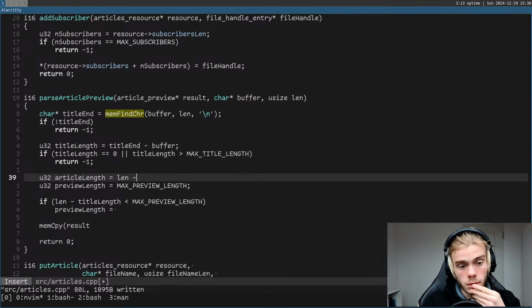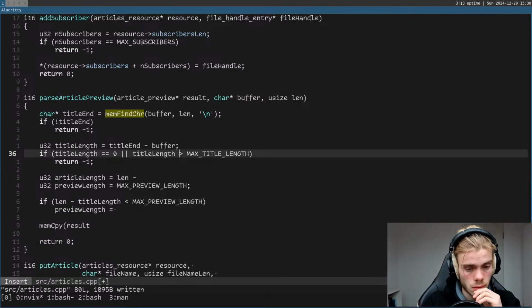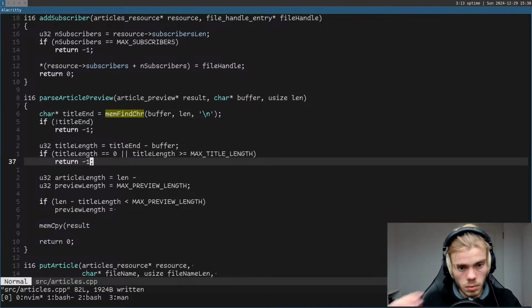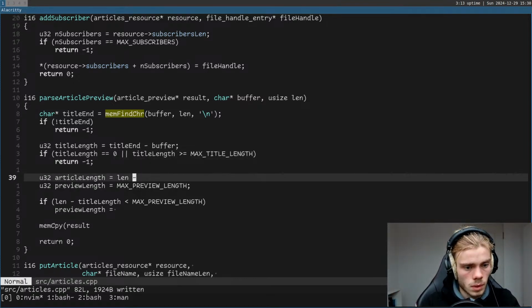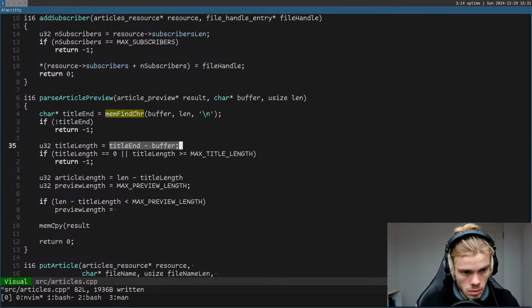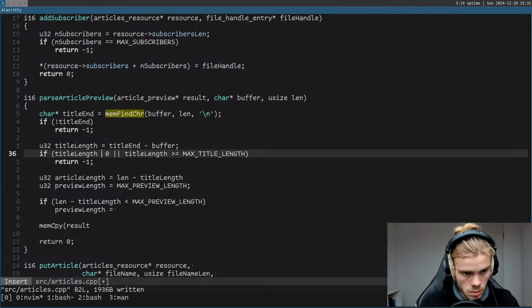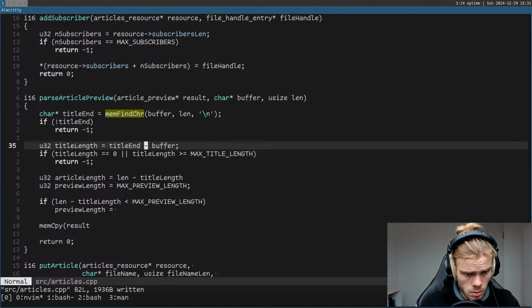Yes, it does include the newline. Greater than or equal, length minus the title length at title end? No. And it should be -1.